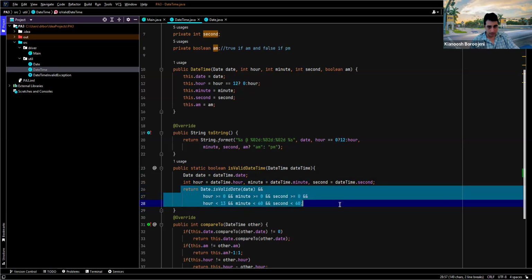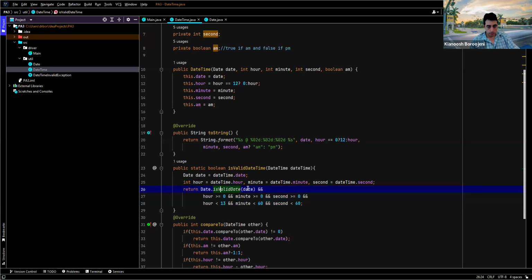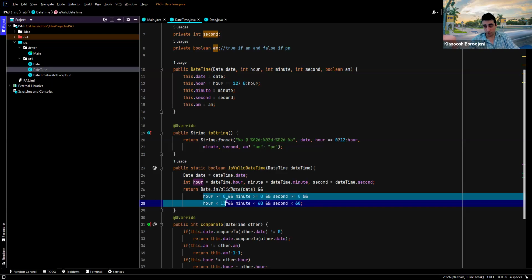In order for date time to be valid or legal, you need to make sure your date is valid. Hour, minute, and seconds are valid. Hour, how do we know hour is valid or not? Hour should not exceed 12. It cannot go beyond 12. It cannot be 13, 14.